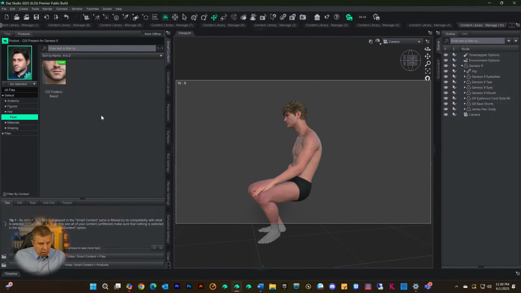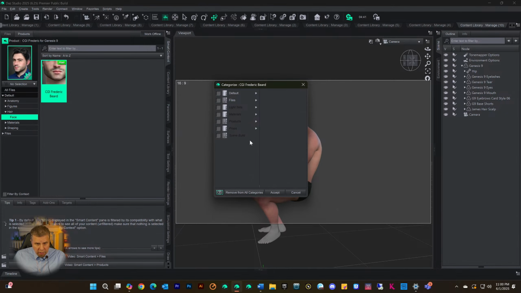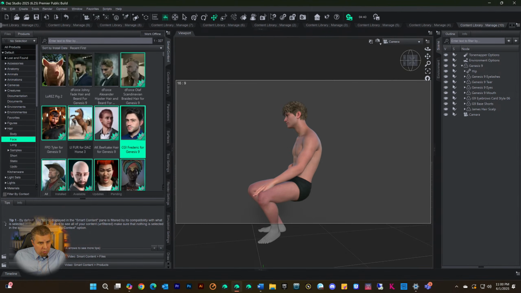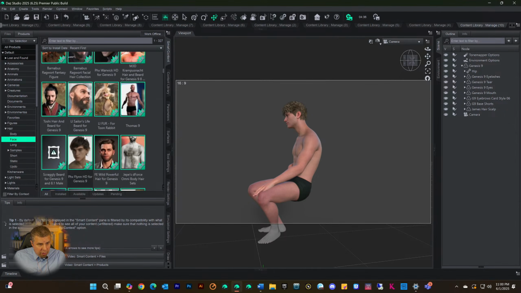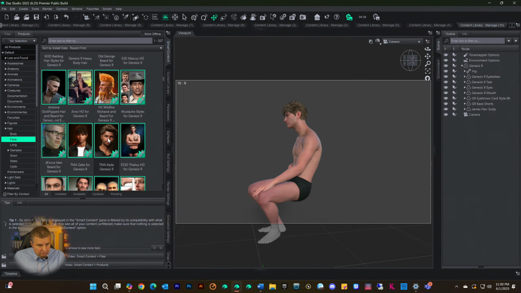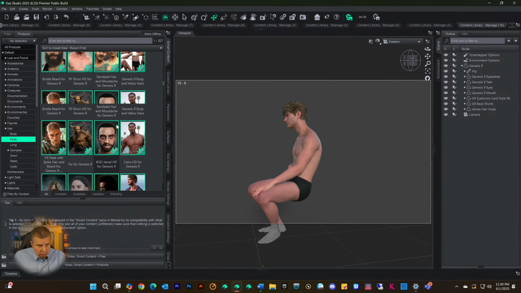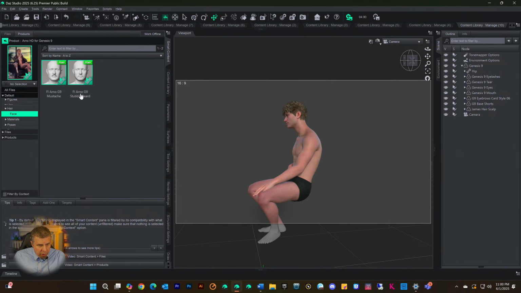Now, let's see. Now, see this Fred Friedrich beard? Categorize. You'll see when I go into files, figures, see it's already there. Okay? So it did most of my, I think it did like all of them, really. All of these beards, okay? There was one, Arno, he has stubble.